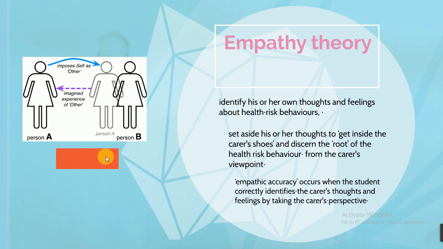Our assumptions tend to label or impose subtle biases about another person's individual experiences. So the empathy theory that we're using for this particular study tries to mitigate that process by taking perspective of other people's internal worlds. Through cognitive empathy, we can discern the root of a health risk behavior by placing pressure on these preconditioned thoughts or heuristics about another person's experience.